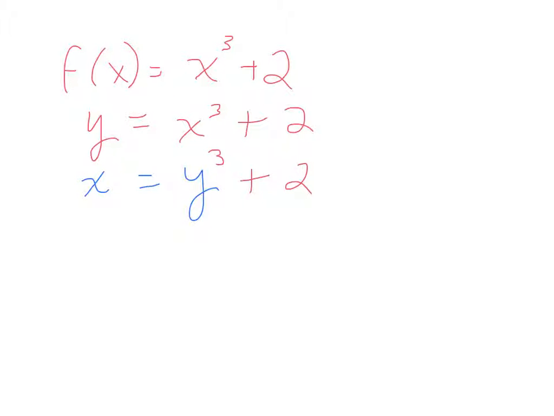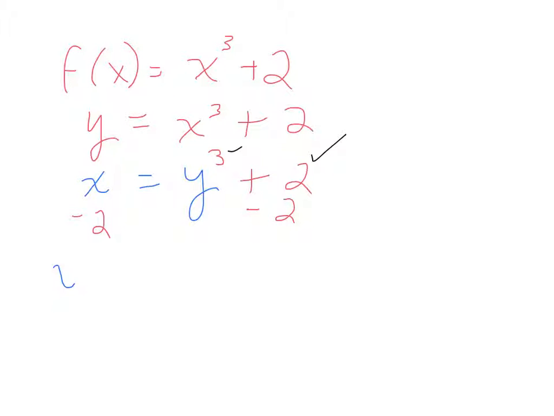So step 1, we changed our f of x to y. Step 2, we switched directions or places with our x and y. And now your goal is to get that y all by itself. You have 2 things to get rid of, a cube and a 2. Cubing is the highest operator. Your exponents are your high operations. It's a high rank. So you would do this one first. Get rid of the 2, doing the opposite. Minus 2 to both sides.